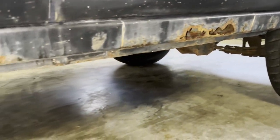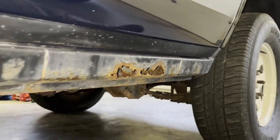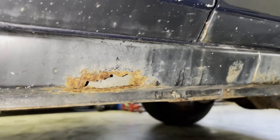All right, so the next thing I want to do is kind of take care of this rust here in the rocker panels. I don't really know why it did this, but it doesn't really matter why. It just needs to be fixed so it doesn't get a lot worse.